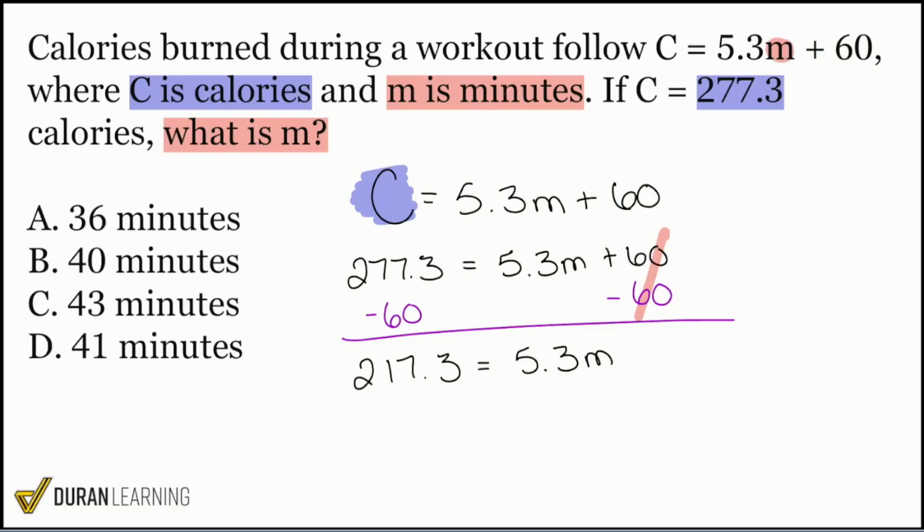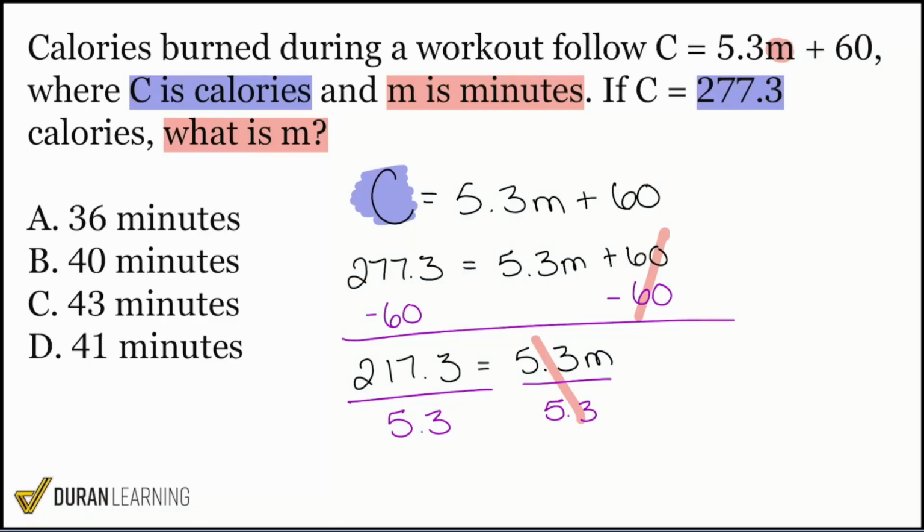All right, there we are, my party people. We have one more step to go. That one last step is getting rid of that 5.3. What we currently observe is multiplication. We see that 5.3 is being multiplied by M at this moment. So the next step, again, working backwards, is to divide both sides by 5.3. We'll divide there, divide over here, and we will cancel out on the right side.